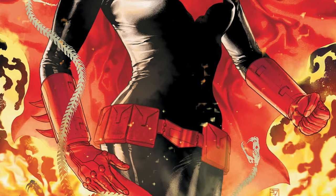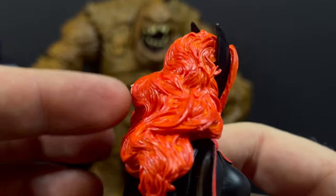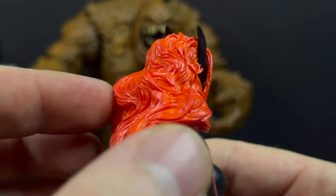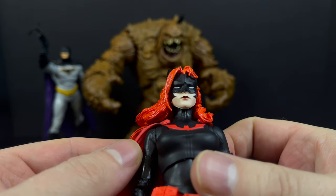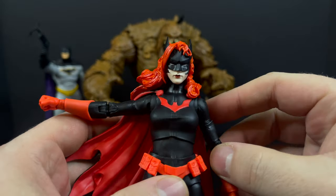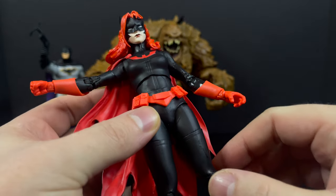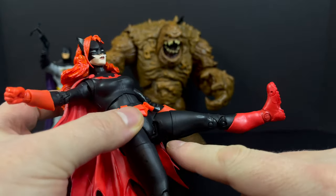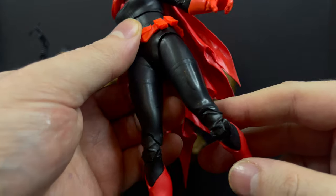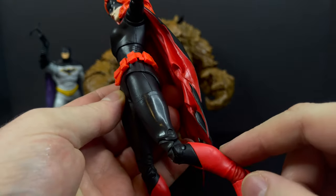Batwoman — Kate Kane — is a nice-looking figure, but it is a reuse of a lot of different parts and pieces from different figures. Does it work to achieve this version of Batwoman? It does in many ways. I love the hair — they did that red with a little orange in there, it looks like the artwork, they really nailed it. It's the big wig she wears. The face portrait is really done well, and the upper torso features the Batman Beyond logo. The arms and certain parts of the legs are reuse from the Nightfall Catwoman.